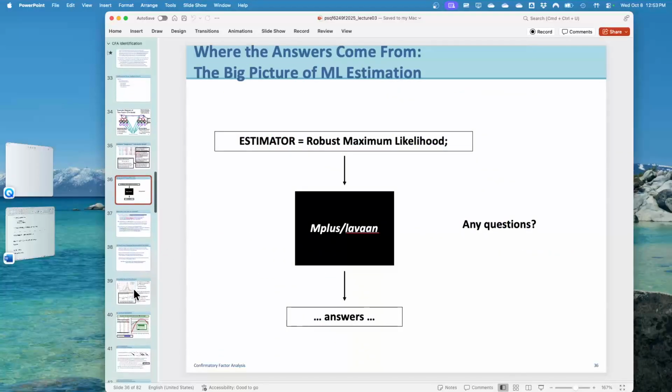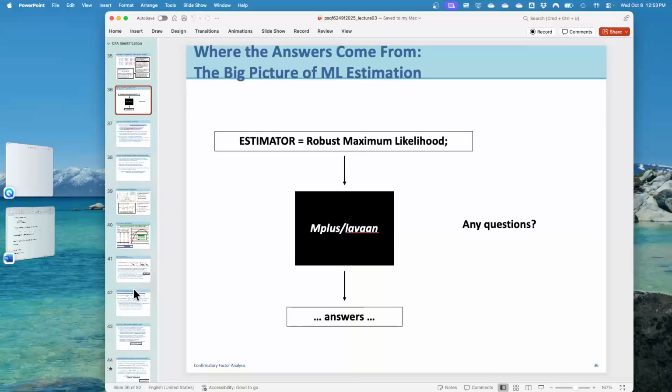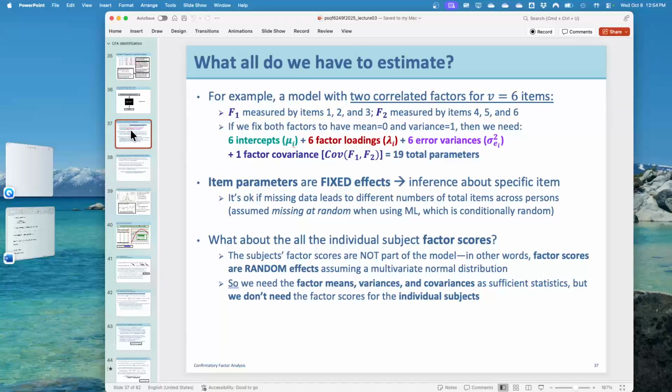Turns out, for me, learning about estimation in these models was wonderful. If you're ever looking for a place to learn about estimation beyond just least squares, linear regression, start here because it's wonderful, meaning, yes, it's technical, but it's not nearly as bad as it could be. And there's a lot that is easier in the case where we assume everything is normally distributed, which we shouldn't, but we have to do it. But here's what we have to estimate.